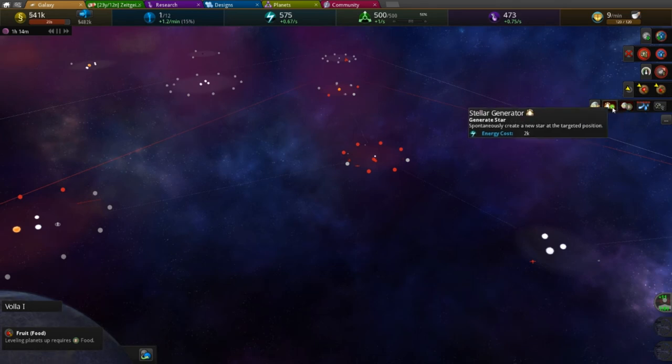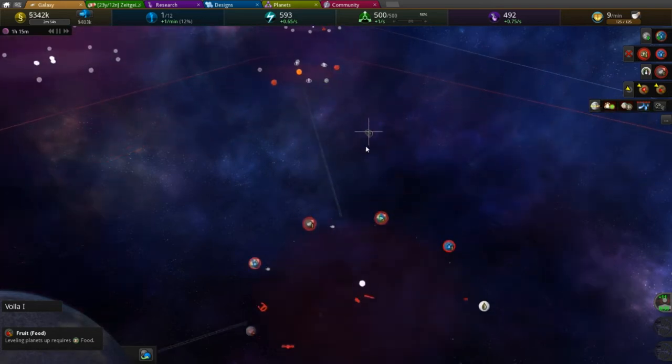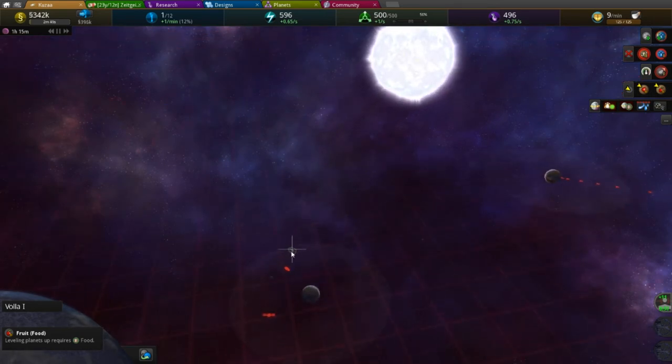So with the options, we've got a stellar generator. Yeah, we can generate a star spontaneously at the position we choose. We've got a terraform planet. Instantly adds a random food resource to a target-owned planet. That could be useful. Comets generate water. Command computer, expand the target fleet support capacity by 300. Let's invest in that now and get the victory support.